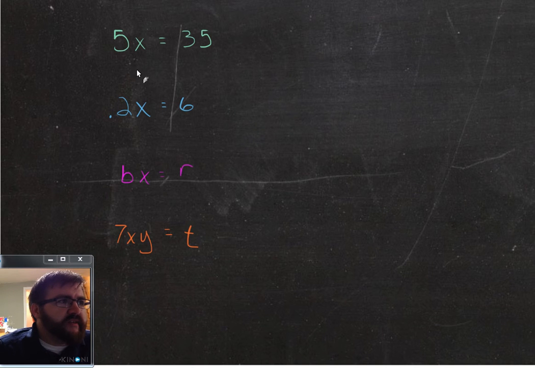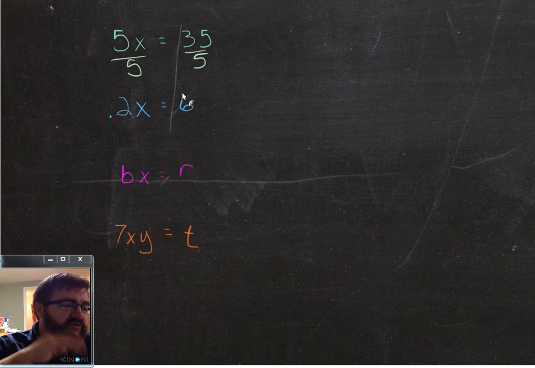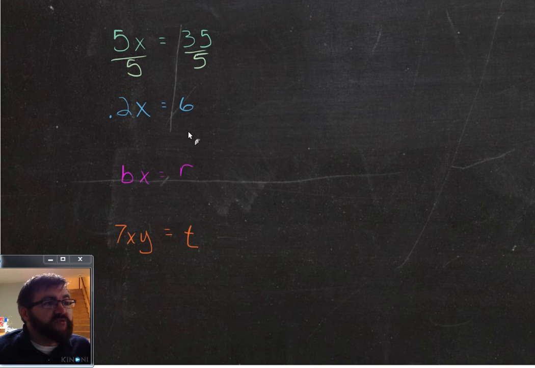Okay. So, you may know that we're going to divide by 5 here, but I want us to understand why we're going to divide by 5, all right? And if you ignore this, you tune it out, then you're going to be just as confused as you are right now. So, don't do that. Don't tune it out. Here is why we divide by 5, okay?